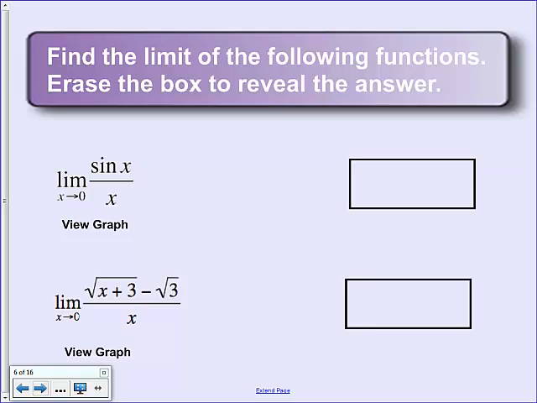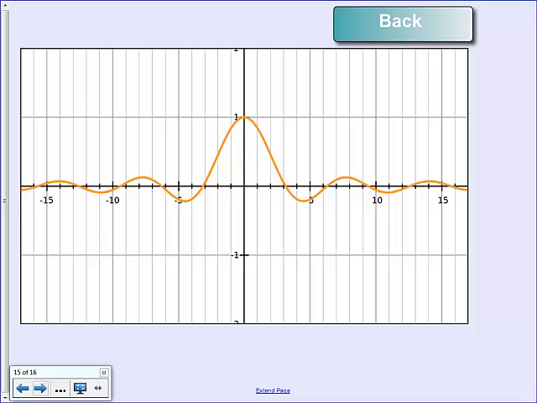What x value are we approaching here? It's the limit as x approaches 0. So I'm going to look at the graph, and first off, if I go back and look at that equation, the equation I'm looking at is sine x over x. Why can't I have 0 there? Why isn't 0 a choice? Well, let's plug it in and try. If I have sine of 0 over 0, well, that's bad to begin with because I can't divide anything by 0.